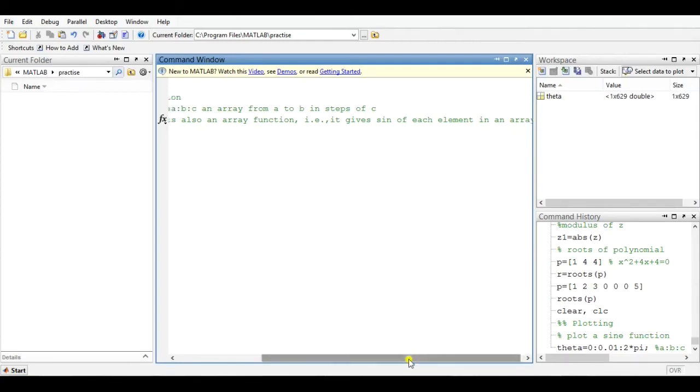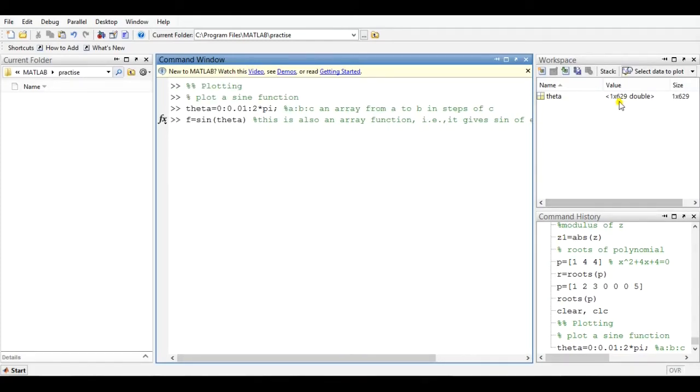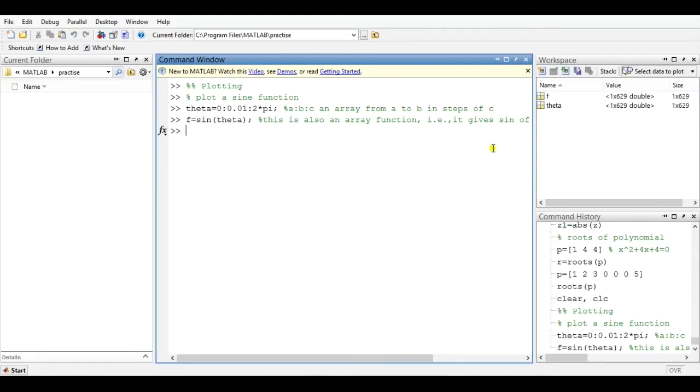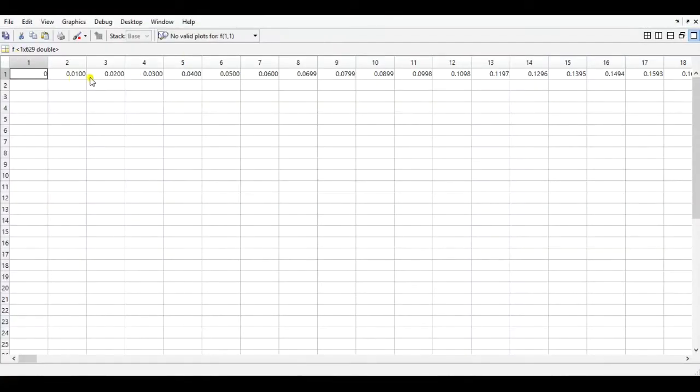Since it has 629 elements, this sine theta will give sine of each element and store it as an array. So again, since it will have 629 elements, I will use a semicolon so that it will not crowd the command window. I will press enter. Over here you can see that again this has 629 elements. If I check this again, we are getting some values of sine.